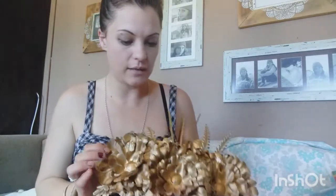It does feel a little bit hard, like it's been dipped in starch or something. But it still went quite smoothly around the head. It didn't crack. The color still held. So I was actually quite happy about that. So that is how I made my crown.